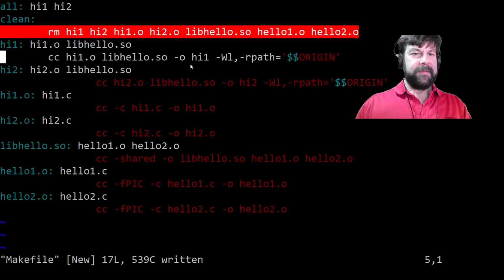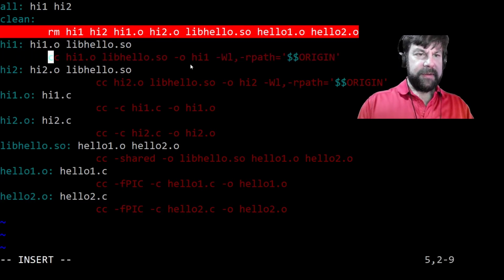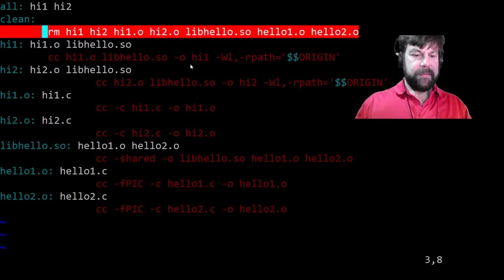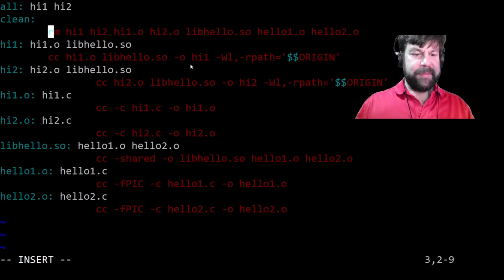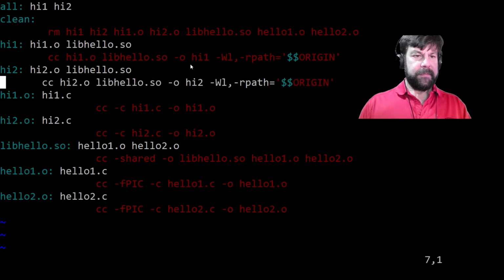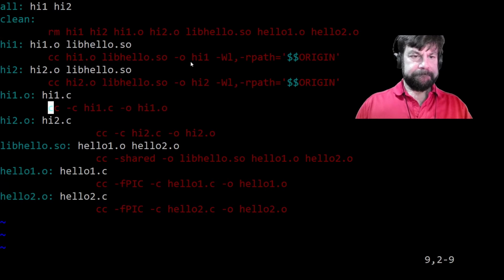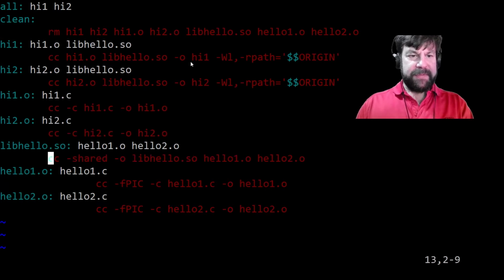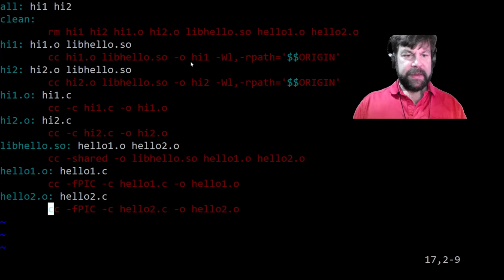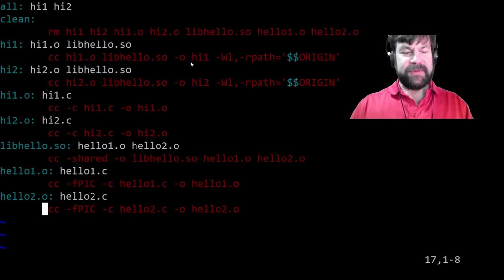The next line down has to be separated by a tab, not by... Okay, so I see what's going on. By a tab, not by a space, or not by spaces. If it doesn't, it won't work. Maybe we'll try that, but we're running out of time, so maybe not.